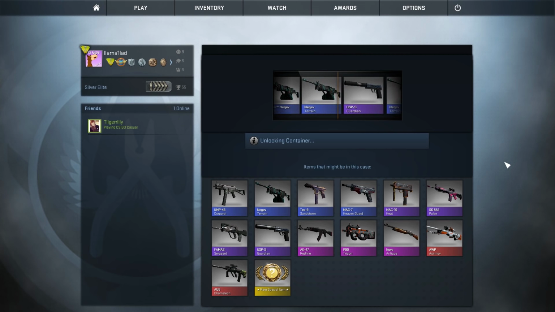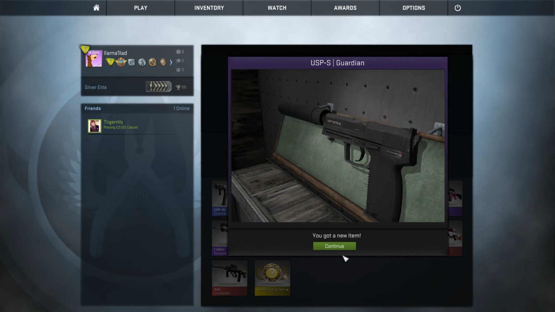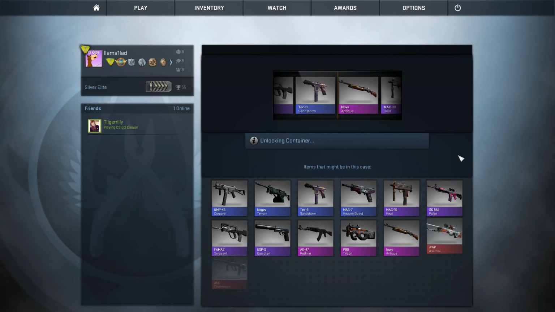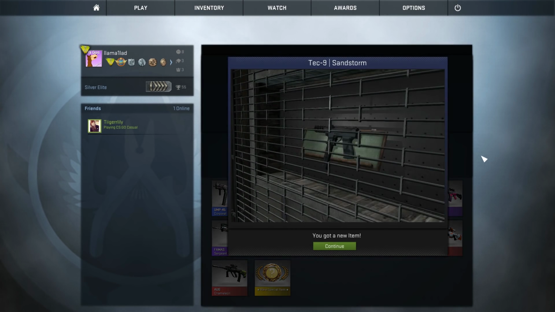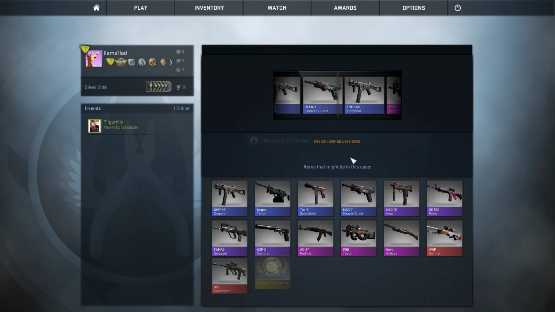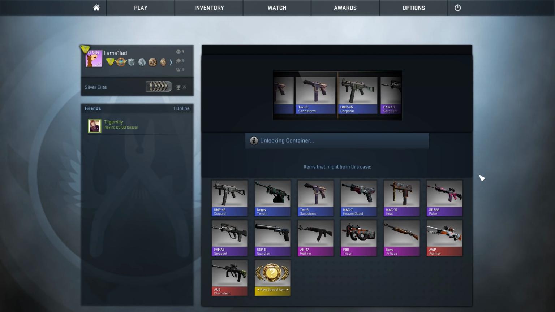Give me just something good. Guardian, not that good. Guardians aren't that great. They're okay, but they're not that good. The lag is not good. That one. Come on. We want a red line or a sandstorm. Yeah, that'll do. We want a red line or an Asimov. Like, I know the red lines aren't expensive or anything, but... So ideally I want the Asimov. But ideally I want, like, the best knife ever in the world. You know. But an Asimov would be nice.